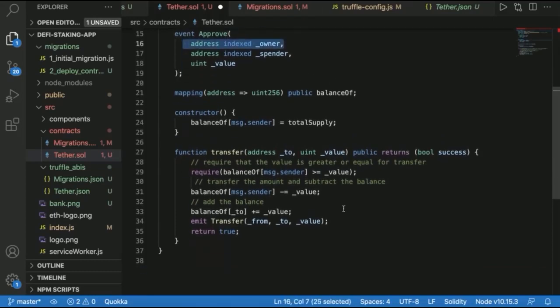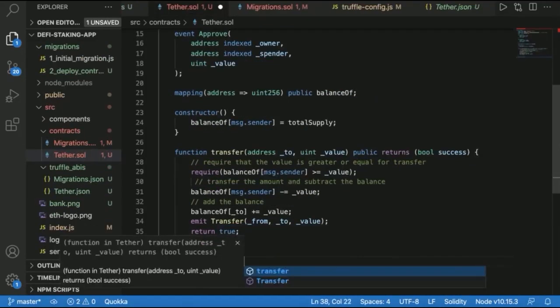So with the approval, then these third parties can then do events such as pay for gas fees and make transfers on behalf. So you've probably seen that on dApps in the past. And so let's go ahead and write the functionality out for our mock tether token. So what we want to do is make another function and call it transfer from.